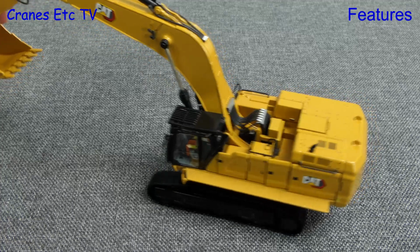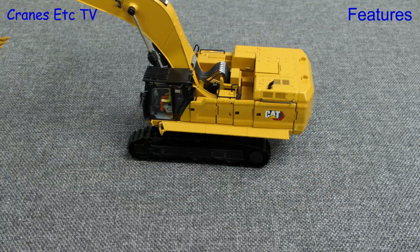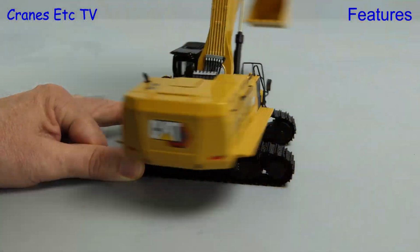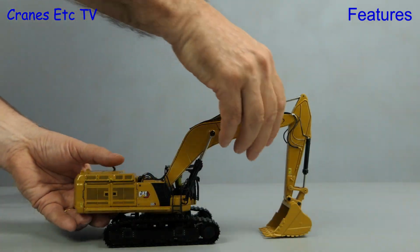Out on the test track, the crawler tracks roll very easily. They just need a surface to bite on. And as you can see, the crawler tracks are spring-loaded, and the model also whizzes round smoothly.